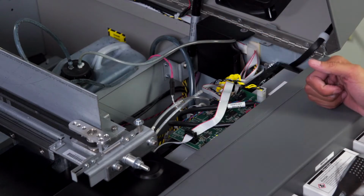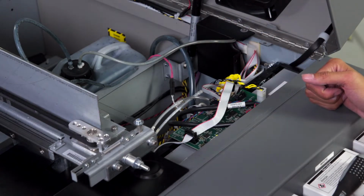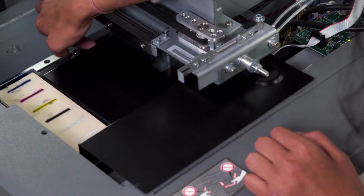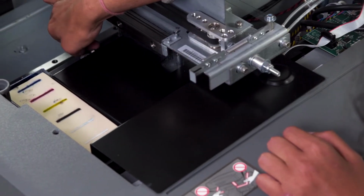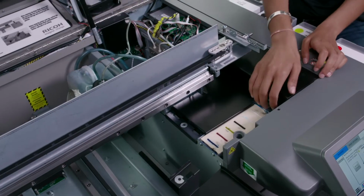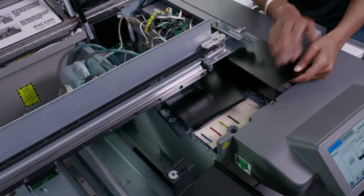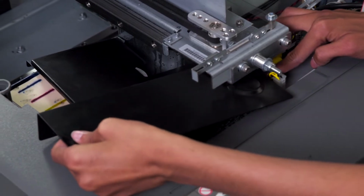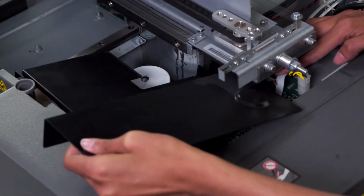The next step in the visual process is to check the purge line diafilters. To check the purge line diafilters, we'll now remove the front ink mist cover. Now we'll remove the front ink mist cover. Be careful not to damage any of the cable connections as we pull this out.